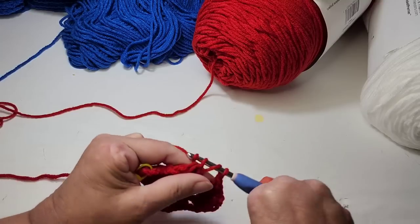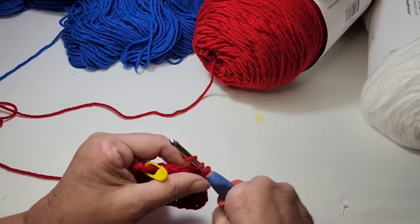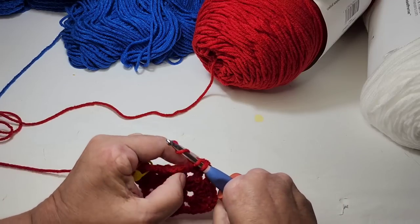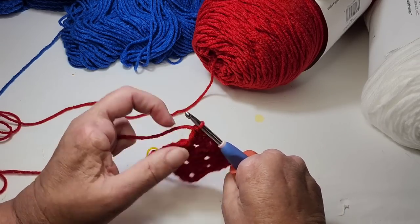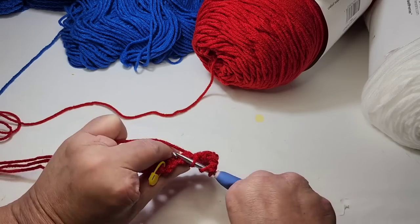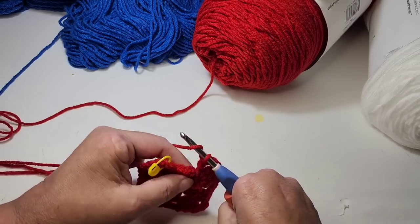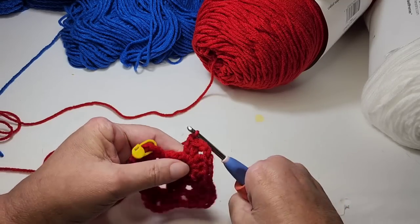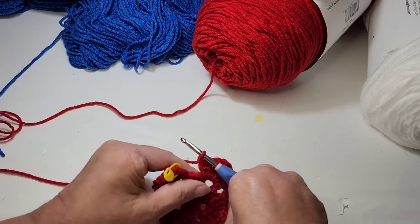Okay, while I'm doing this, some people ask about the chain 1 in between the clusters and corners. Some people do them and some people don't. It's up to you. It's not going to change much on your project. I really just don't believe that it makes any kind of difference. I don't know why I chain one. Habit. I was gonna say it might make your blanket just a little tighter. Not the stitches, but just the gaps between the clusters. It might make that just a little bit tighter if you don't chain one. But there's no right or wrong way there. Chain one, don't chain one. It's your habit, whatever you're used to doing.